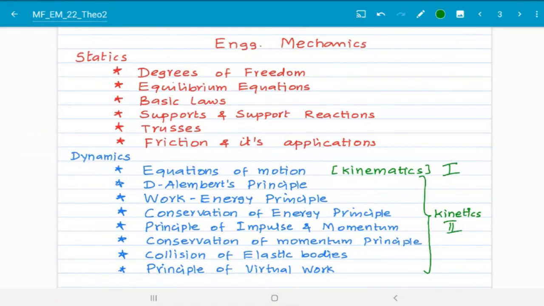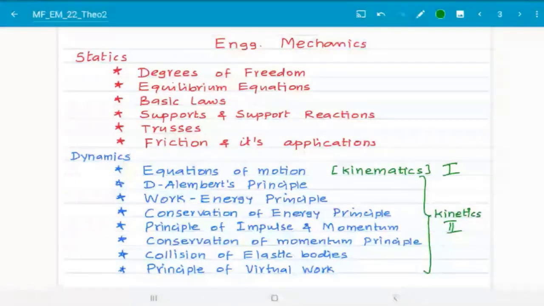That is not written in this slide. Repeating, for mechanical, Lagrangian is a special topic. For civil, vibration is a special topic. At the end of engineering mechanics, I will teach the preliminary level vibrations to the civil students. Mechanical students are welcome too. If you are interested, you can join. We will study vibration in detail in the theory of machines. So we'll start with the degrees of freedom.